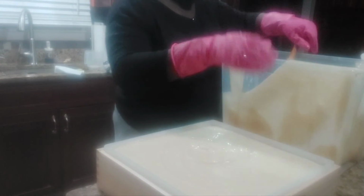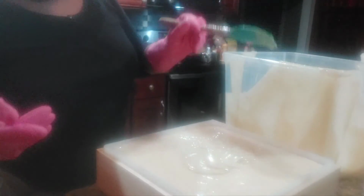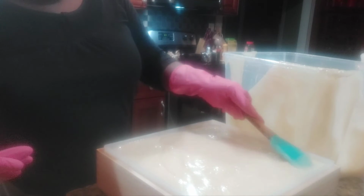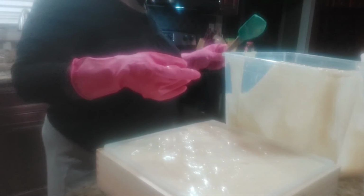I think I can do a little bit more, then I'll put some in my small little molds. Yep. So I'm going to let this sit, and then I will maybe put some embellishment on the top when this starts to get a little hard. This is a lot of soap, you guys. Okay, I went and got a smaller soap mold, and I'm going to see if I can put some in these flowers. I can give these to the little kitties in my family.